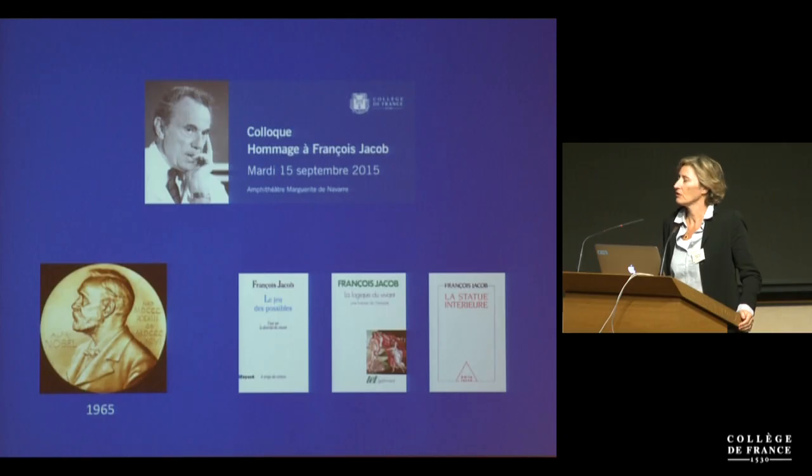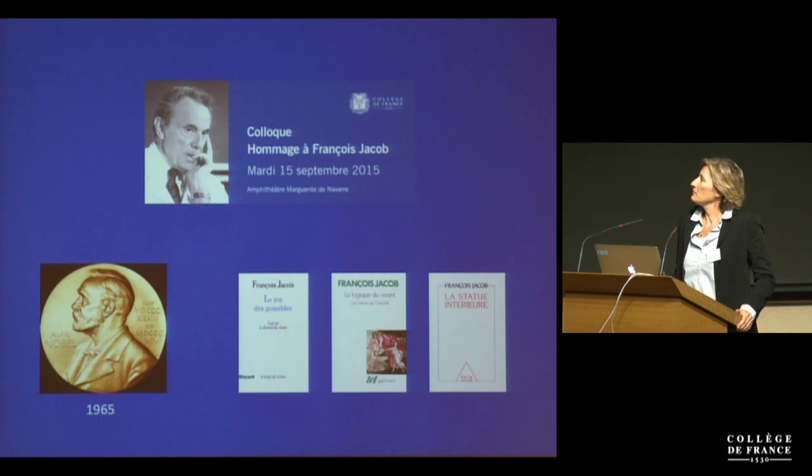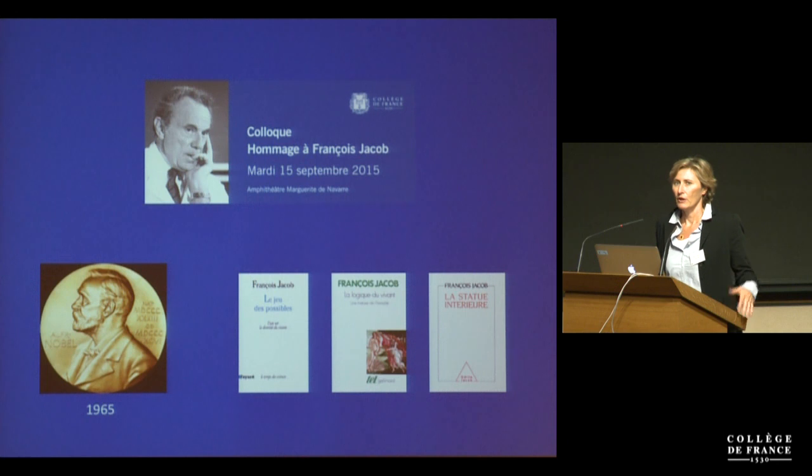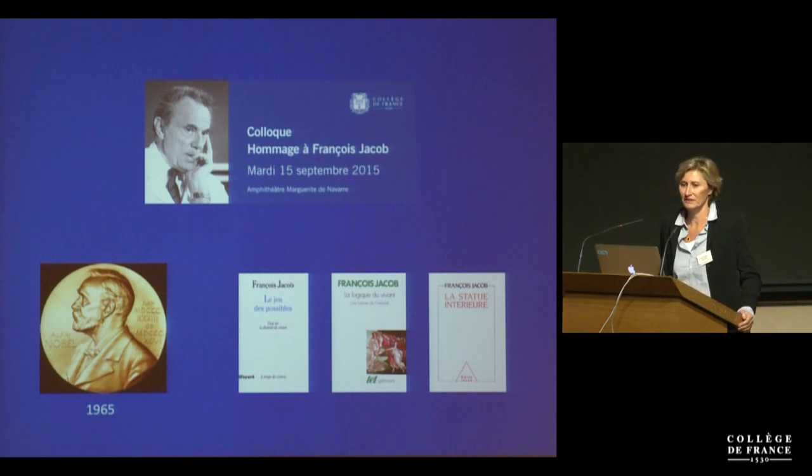It's a great honor for me to be part of this day today, because I must say that I think François Jacob was really a role model for a lot of scientists of my generation, but also of her generation, I think. Not only because of his major scientific achievements, but also, I must say, via his books, and in particular this one, which allowed us to envision that not only was he a great scientist, but he also seemed to have a lot of humanity, which to me is equally important.